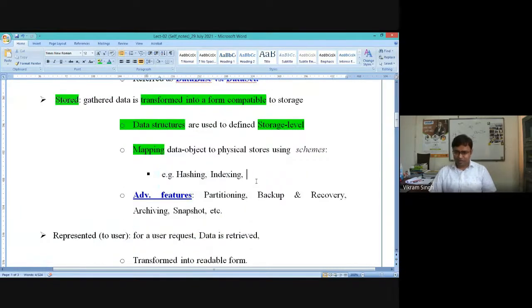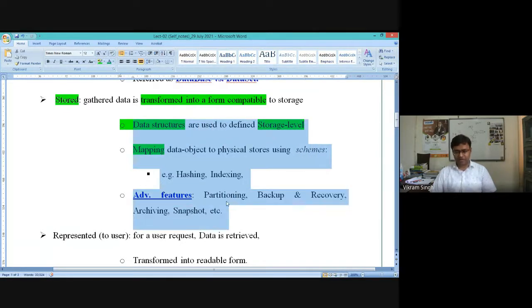Obviously, this storage part and all the related things like data structure and mapping scheme and other advanced features we will be discussing will be managed by the manufacturer, because this part is entirely related to the hardware part. There is this role of the hard drive, there is this role of servers. So this part will be entirely managed, or hard coded, by the manufacturer of the device, right?